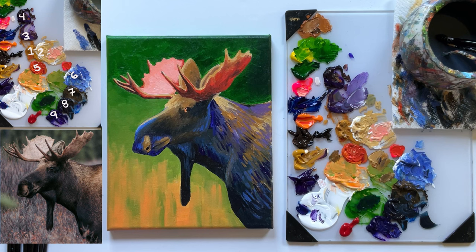All right, so using color mixture 9, I'm gonna paint back in that patch of dark fur on the moose's back.